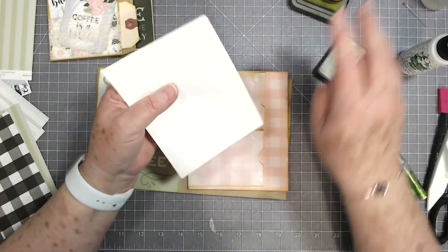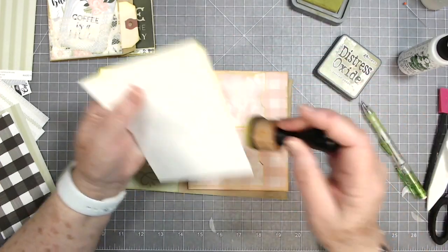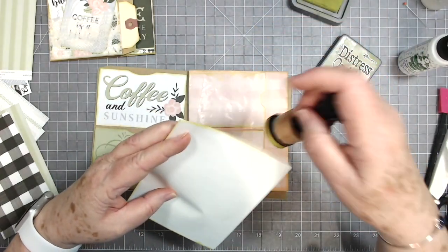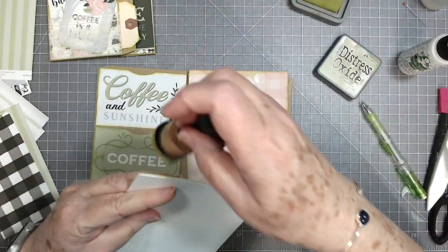Okay. We're going to go ahead and ink this up, and then I'm going to cover this one. I don't think I'm going to cover my vellum ones. I may put a little sticker or something on there, but I'm not going to cover them because I want you to be able to see through and see what's in there.